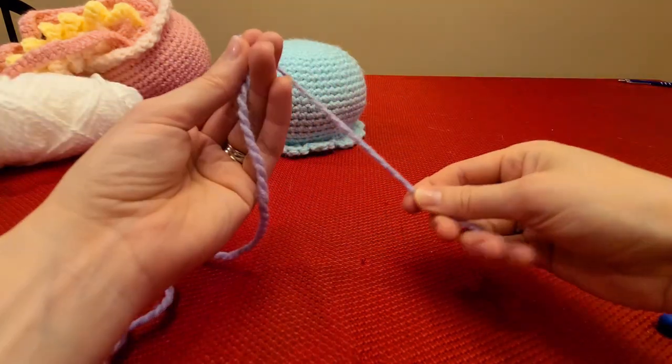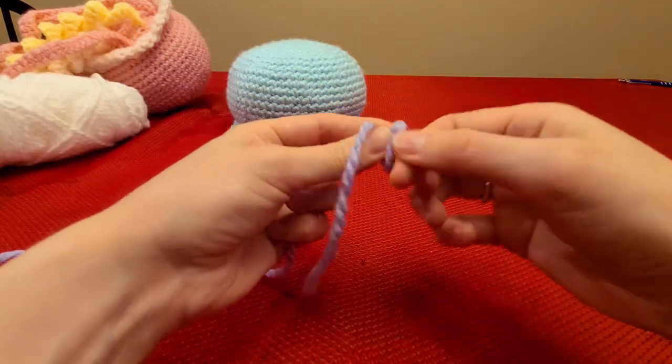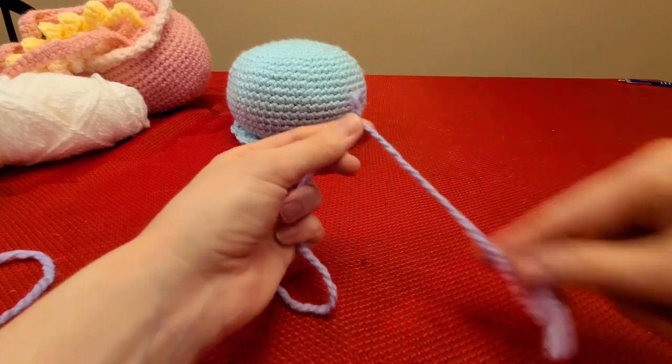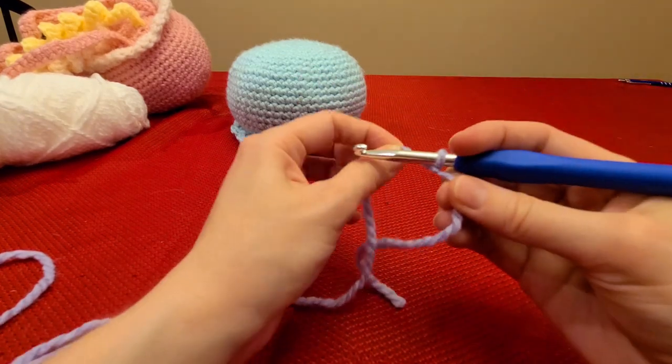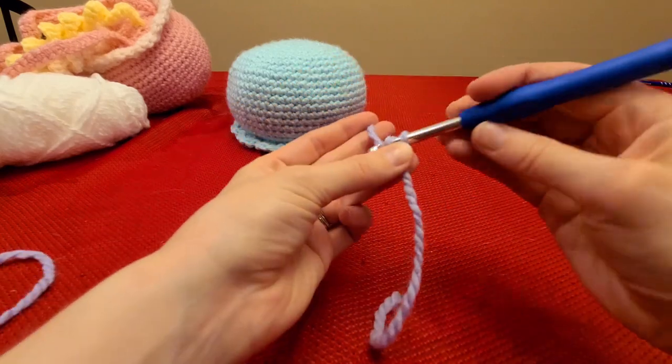To start, we're going to leave a long yarn tail and make a slip knot. And then we're going to take the 6.5 millimeter crochet hook and we're going to chain 65.